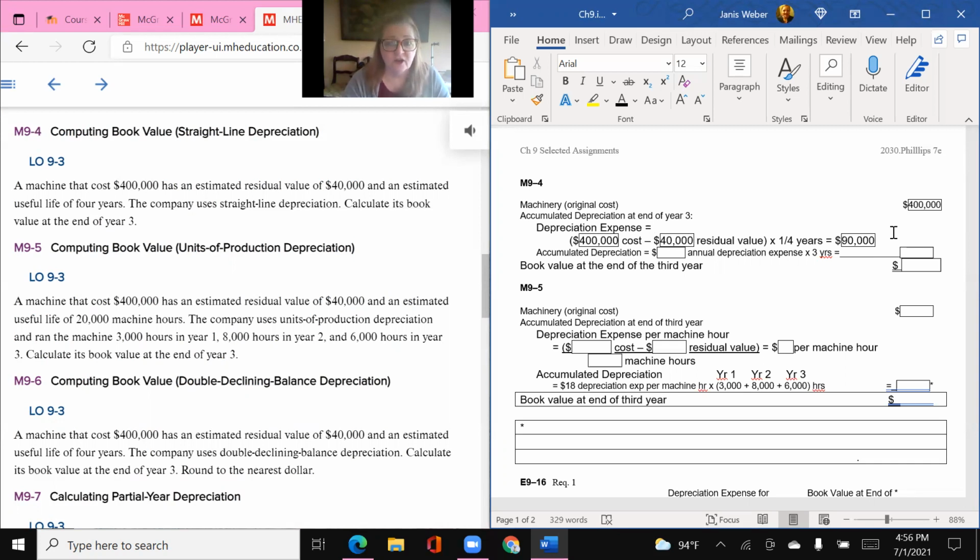Now, if you're nervous at all about whether you're calculating the numbers right, you would do the calculation and then you just make a T account for the accumulated depreciation to see how much they have accumulated at that point. But this is the same every year. It's pretty safe to say accumulated is $270,000. And so the net book value at that point would be the original cost minus the accumulated depreciation.